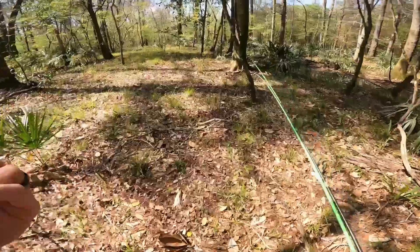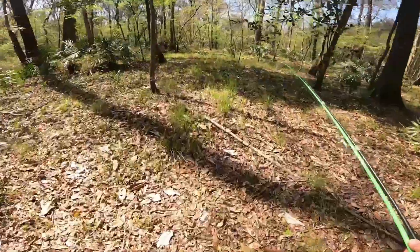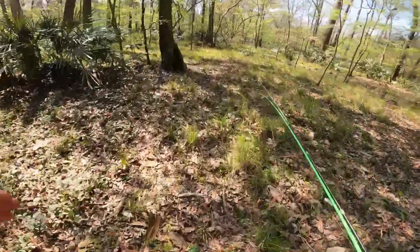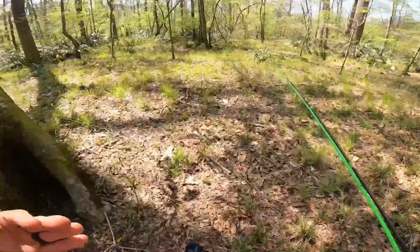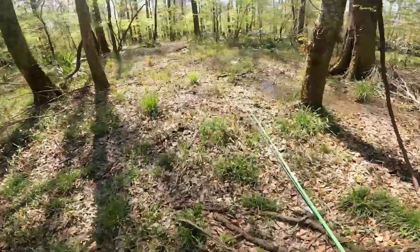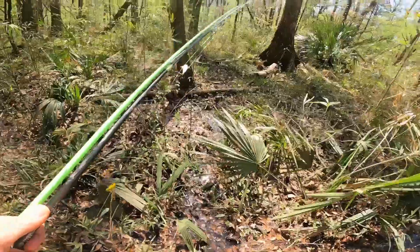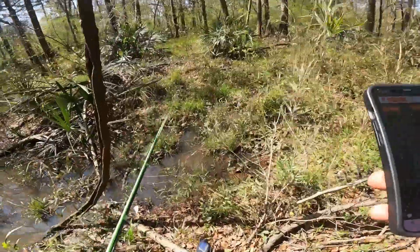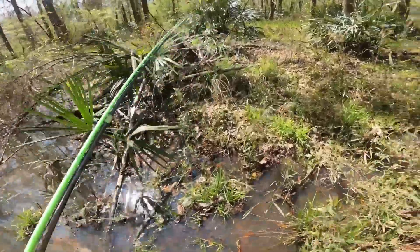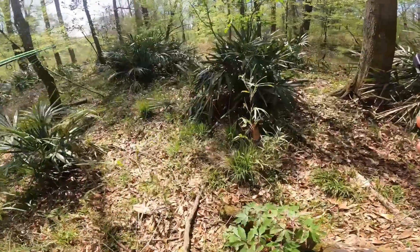He wasn't lying — he said it was really clear in here and it's nice, this is freaking awesome. I want to hear comments in the comment section — camping out here, catching cooks by the river, the whole nine yards. I want to hear ideas because I want to absolutely exploit this property for every bit of content we can get. We're almost there — I'm getting a little nervous. We've got to be getting close though because the water is starting to really increase in depth.